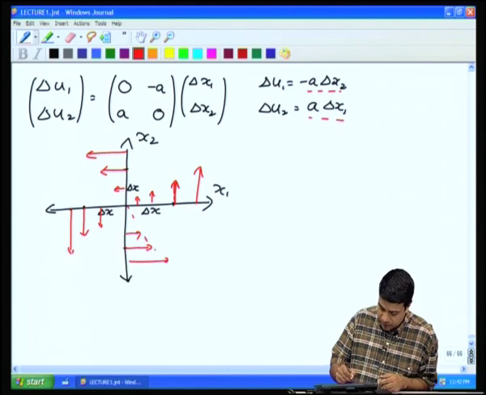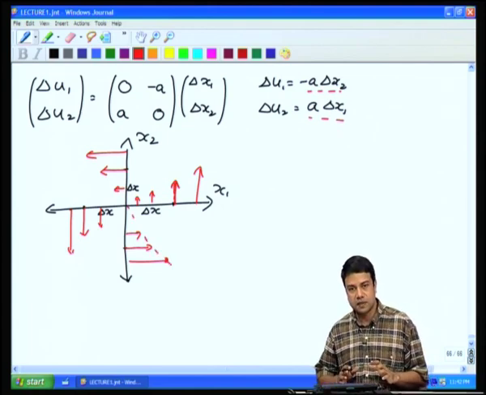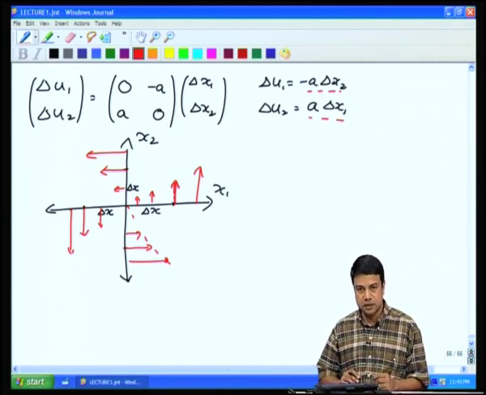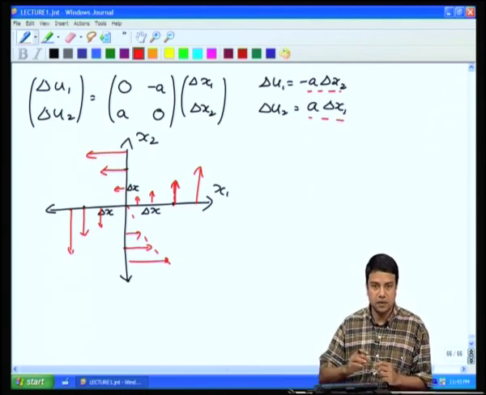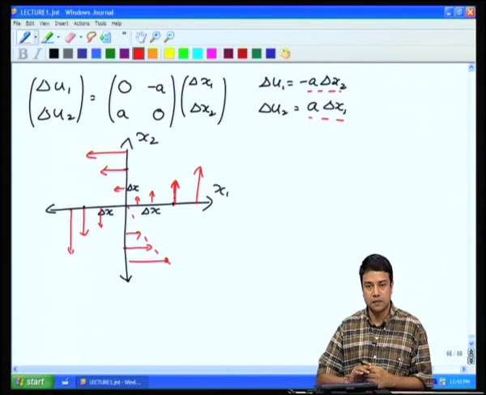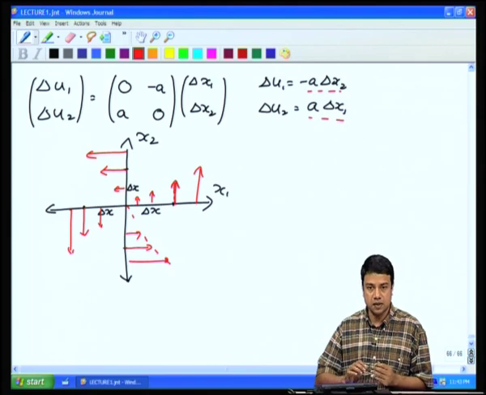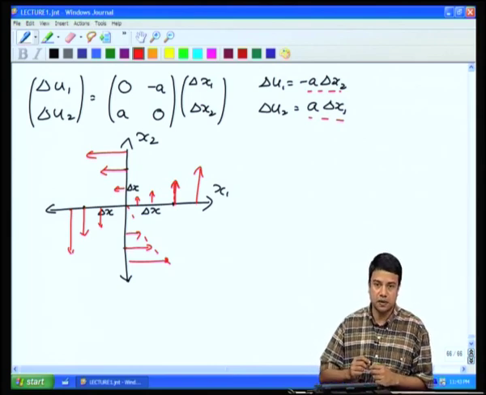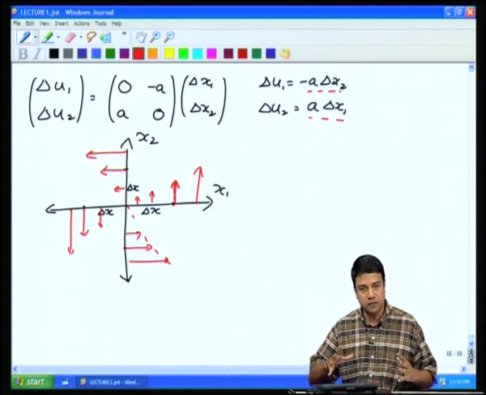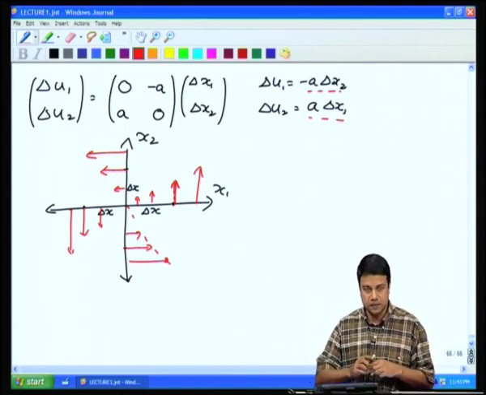Okay, it increases linearly from the origin. That means that this represents a solid body rotation around the origin. No surprise, we had associated vorticity with the angular velocity of the fluid around a point. So, this antisymmetric part of the rate of deformation tensor represents the local rotational motion of the fluid around this point. Isotropic part is the radially outward flow, antisymmetric part is the local rotation.